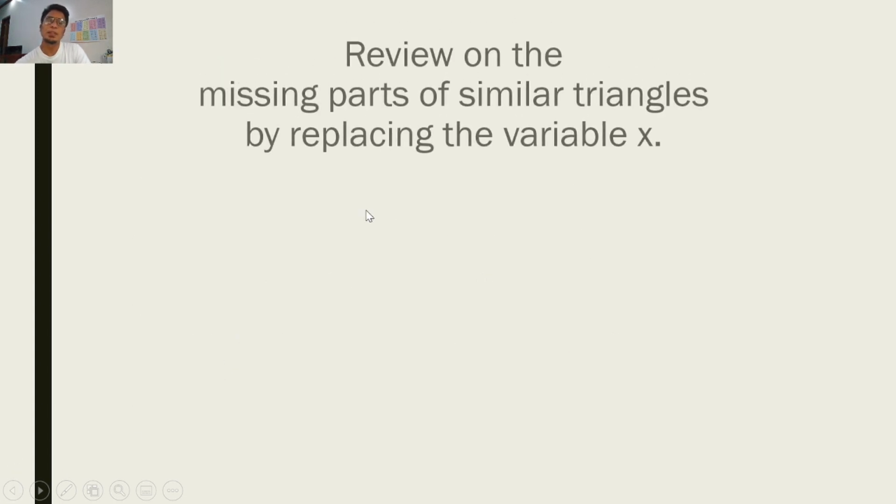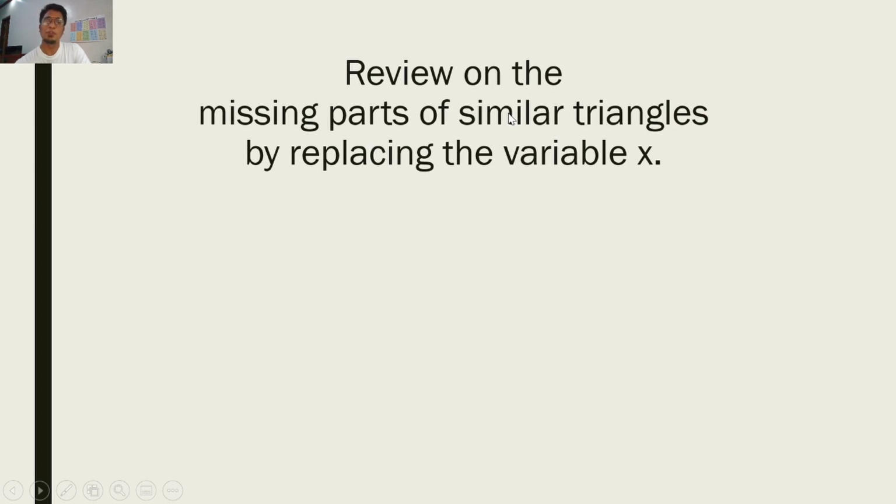Okay. Now, we have to have a review first dahil baka nalimutan na natin on the missing parts of similar triangles by replacing the variable x. Ito yan. So, ito yung given po natin. And tingnan muna natin, alin ba yung magka-proportion dito, di ba? Sa similar triangles, proportional siya. AB, this one, is to DE, sa side na yon. And then x, ito yung nawawala. Nasa ilalim, EF. So, ano yung katumbas po dito sa kabila? That will be BC. So, your answer should be BC. Okay? So, yung nawawala po sa X dito, BC.